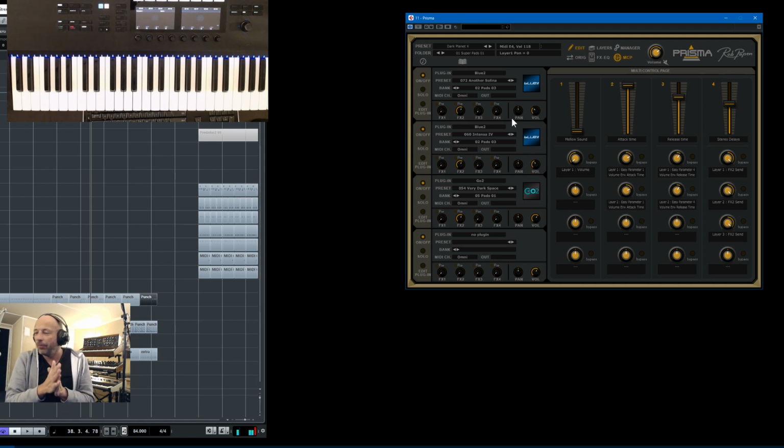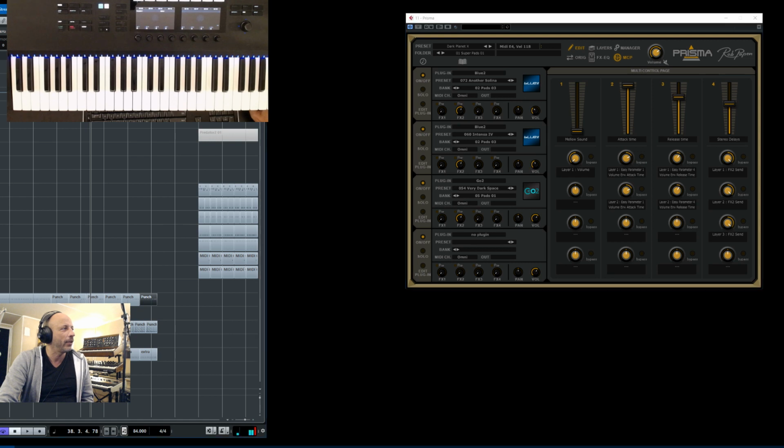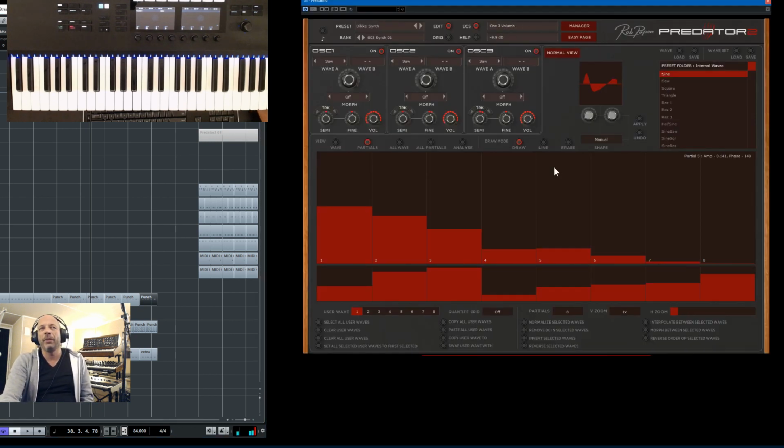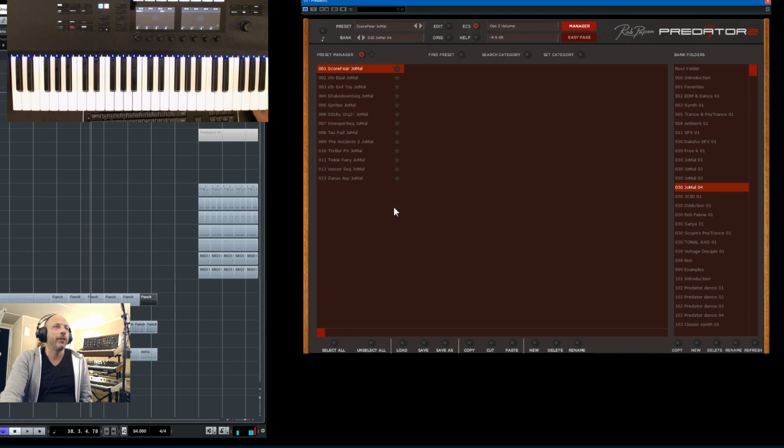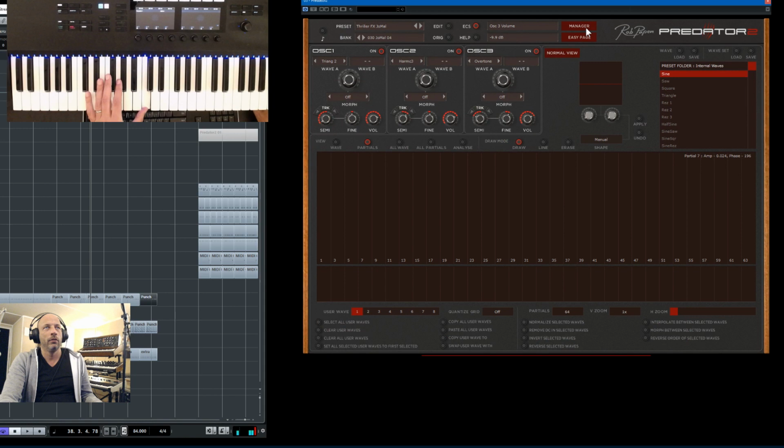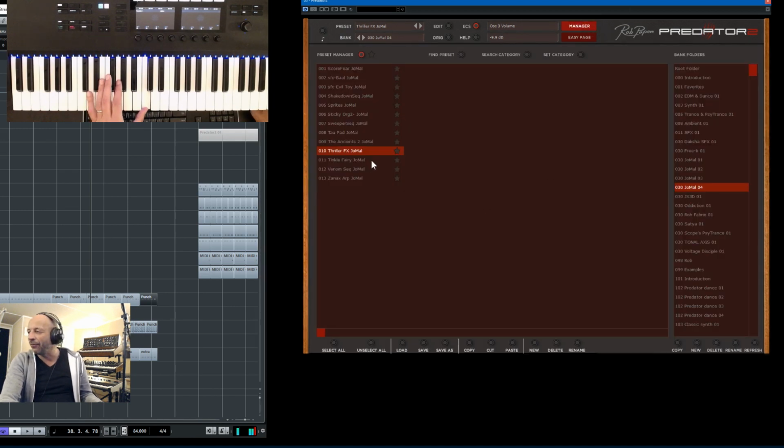Yeah, Predator 2 with the wave editing. It's very deep, and you can compare it a bit like the traditional PPG type of stuff, microwave type of stuff you can do here. There's a lot possible. I have quite some Predator 2 videos about the user waves and what you can do with it, and it's a very interesting feature. Of course, Predator 2 has a lot of presets. We recently had a new version of Predator 2 with new presets, for instance, also from Jamal. And sometimes you run into sounds which are really, really weird, like this one. Let me see. I'm almost laughing.